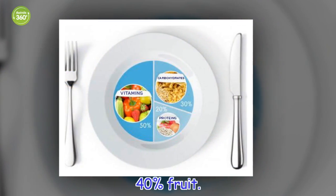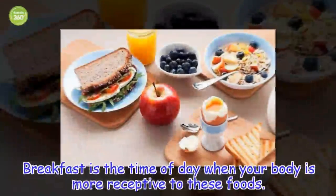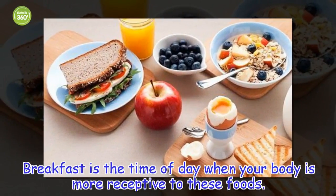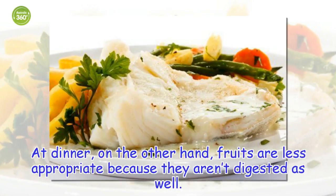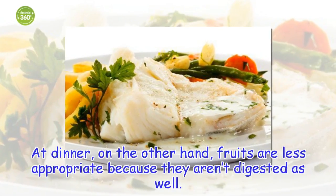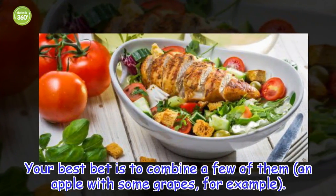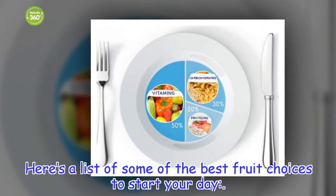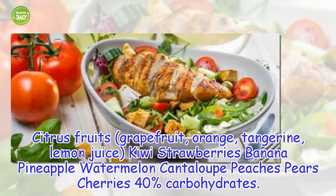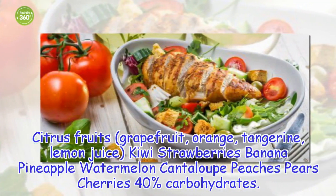40% fruit. Breakfast is the time of day when your body is more receptive to these foods. At dinner, on the other hand, fruits are less appropriate because they aren't digested as well. Your best bet is to combine a few of them, an apple with some grapes, for example. Here's a list of some of the best fruit choices to start your day. Citrus fruits: grapefruit, orange, tangerine, lemon juice, kiwi, strawberries, banana, pineapple, watermelon, cantaloupe, peaches, pears, cherries.